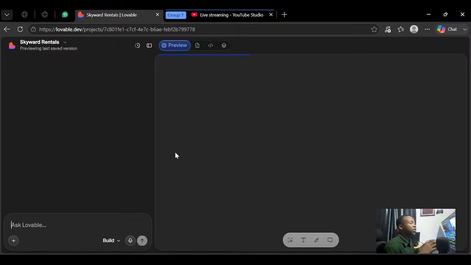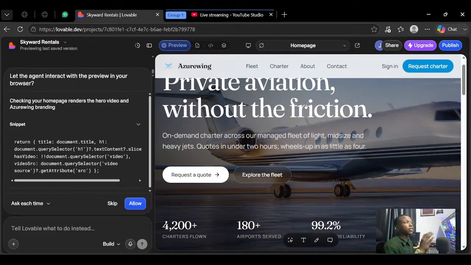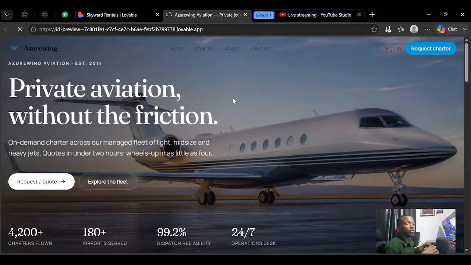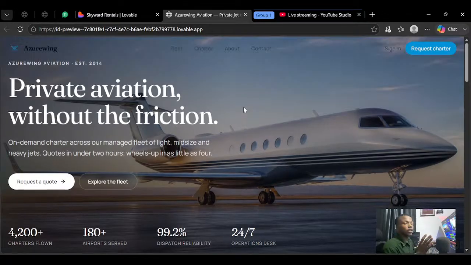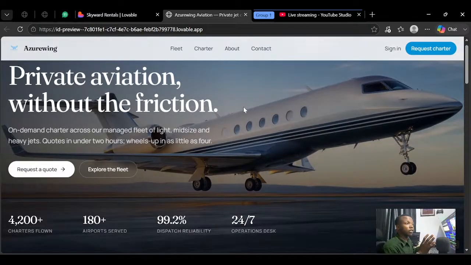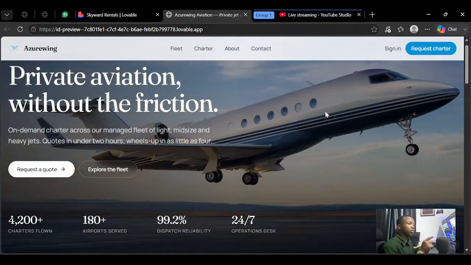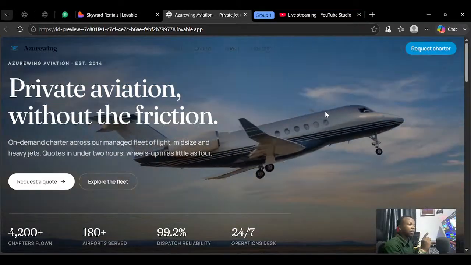You understand? So looking at that particular website, let it load up. I'm just going to open the larger preview right here. Now, look at this website. On first glance, you're going to find out that this is not looking AI generated at all. Look at even the animation, this background video that is showing right here. It was the AI that generated this. Lovable generated this particular video and embedded it as a background video.